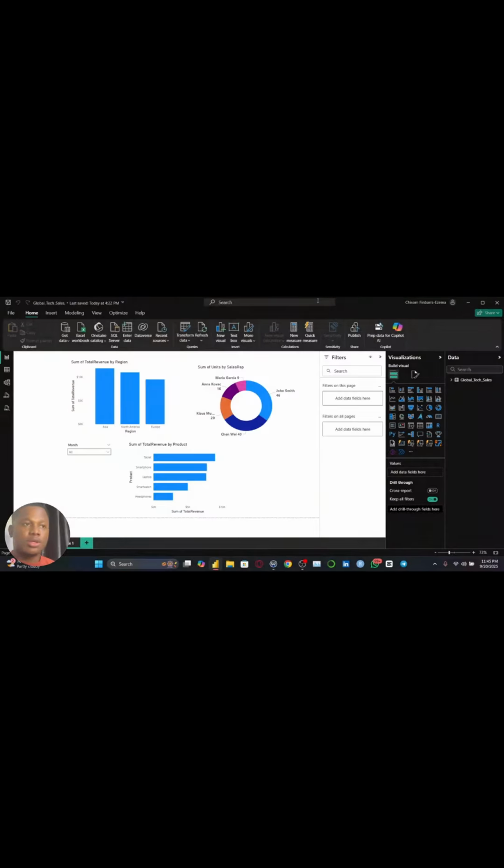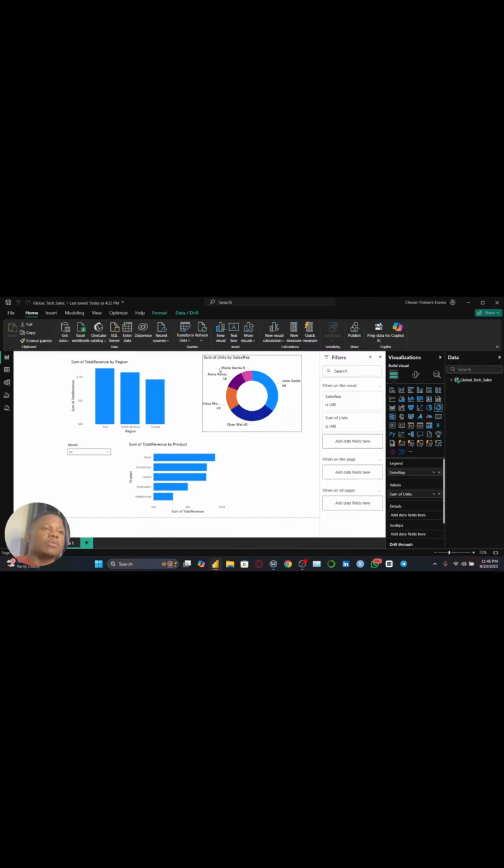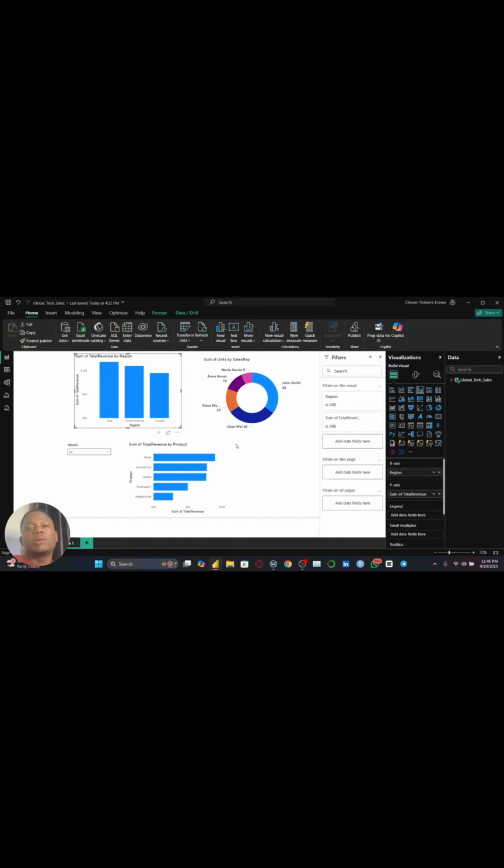Where we stopped at the last class, we'll utilize these three charts in our dashboard. We just need to add one more chart, right? And one thing I don't like is when my pie or donut chart has more than three categories that it's trying to communicate. So I'm just going to essentially switch this one to a pie or donut chart and switch this one to a bar chart, right?